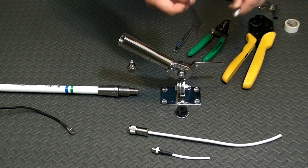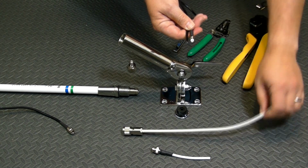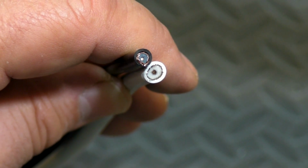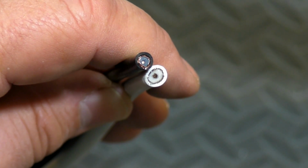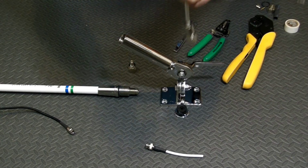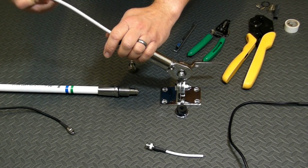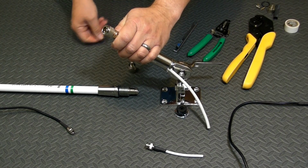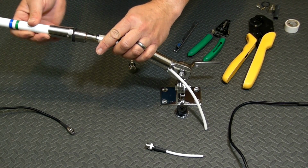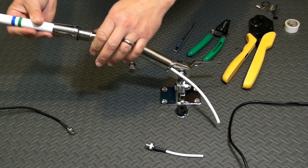The bigger problem is they're only available for the small diameter RG58 cable. What we really needed was the larger diameter RG8X for the length of antenna run we had. Now, one solution is to just use an antenna that has an N connector and then put an N connector on the end of that RG8X.